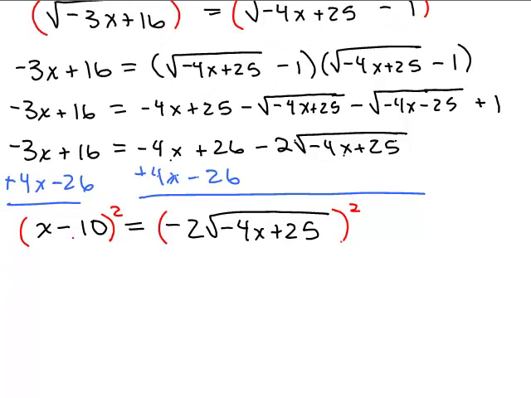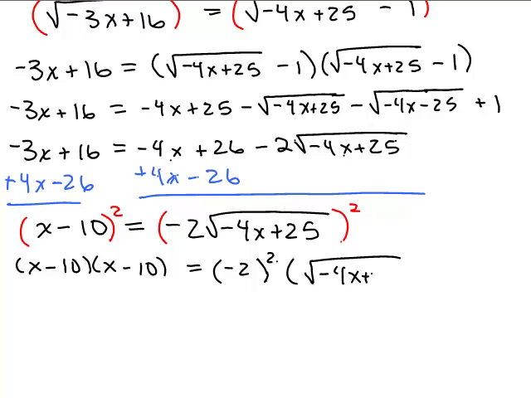And all right, so we have X minus 10 quantity squared. Again, you could just use the formula for squaring a binomial. X minus 10 times X minus 10. I'm just going to show it out, although I'm sure some of you go right to the answer without having to do this. And on the right-hand side, we're squaring the negative 2, right, and we're also squaring the square root of negative 4X plus 25.